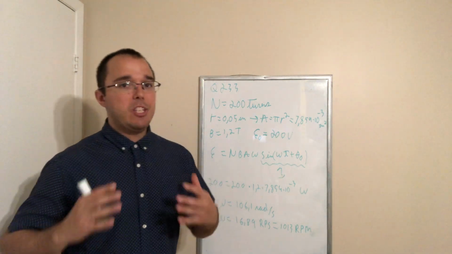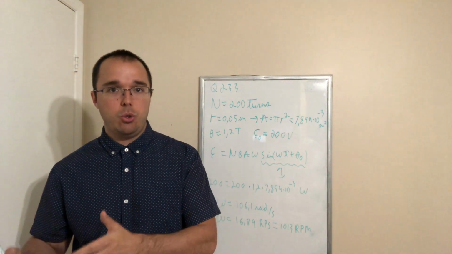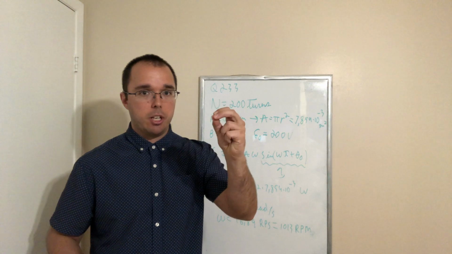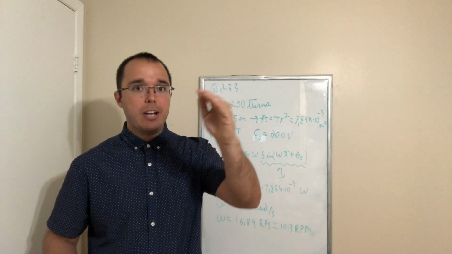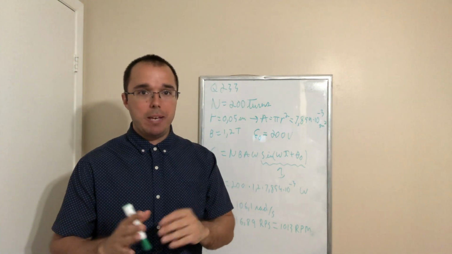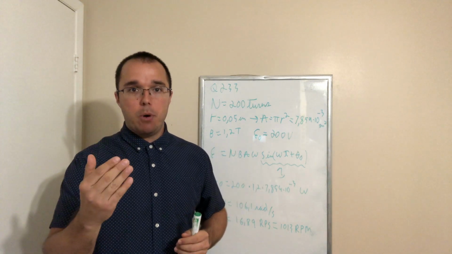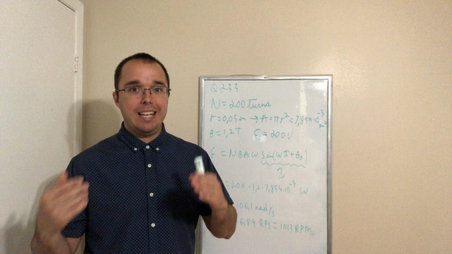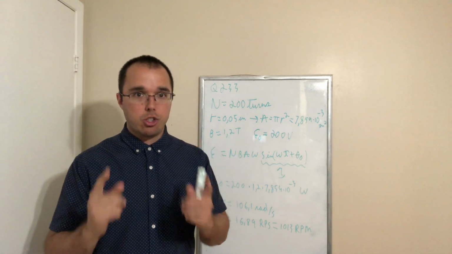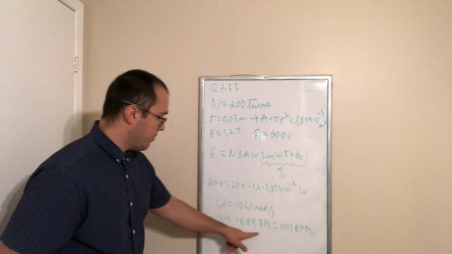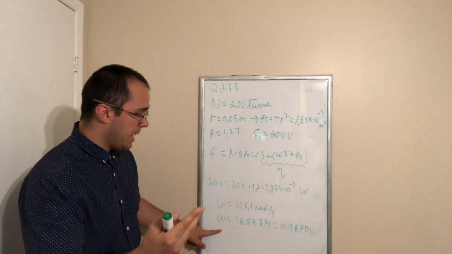Okay, so you could, if you wanted, go from the radian per second to the value in RPM. But generally, I like to break it down into two steps. I take radian per second and I divide by 2 pi. This will give me the number of revolution every second. Now remember, there are 2 pi radian in each complete revolution around a circle. So this value is the number of revolution every second.